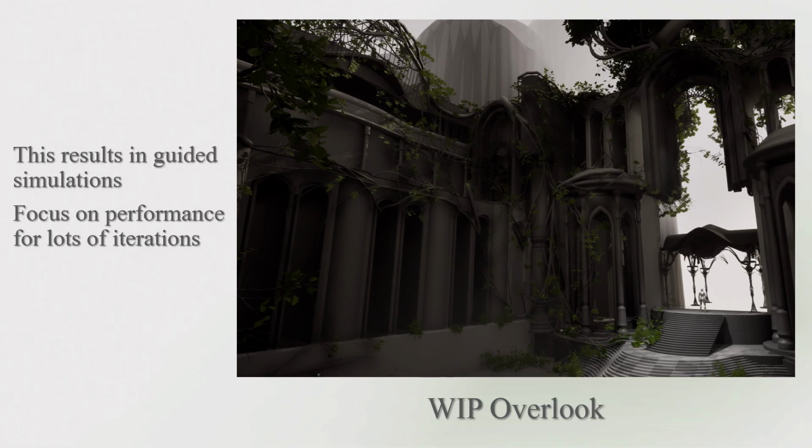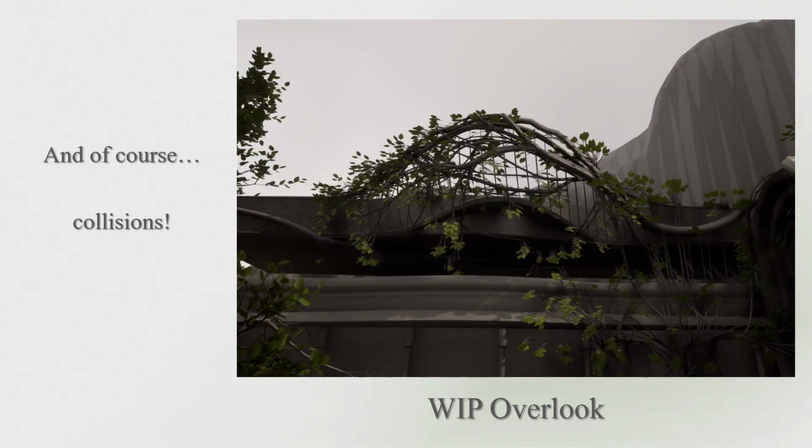Now, here are some results of the guided simulations we've done by just clicking around in the scene and placing plants, making sure it reacts to where there's more light. It reacts to the object to figure out where it can grow. And of course, we have some form of collisions. That's also what we use the SDF for, which is going to make it a lot easier to get this very, very reactive and interconnective foliage inside of your game. So you don't have to jump in different softwares too much.